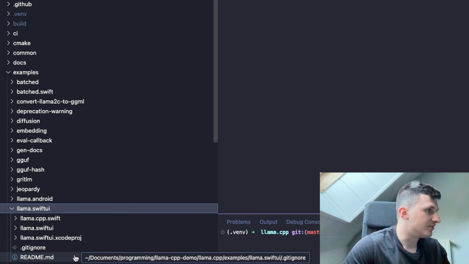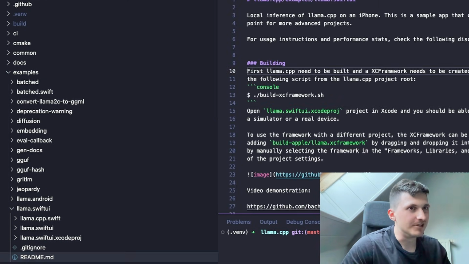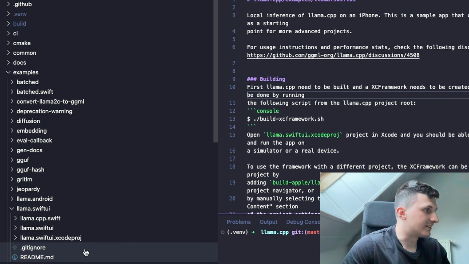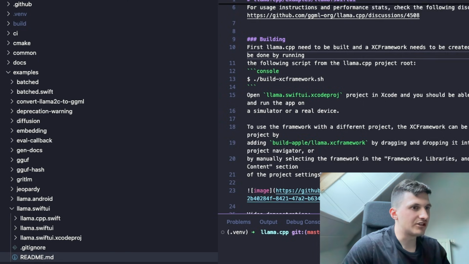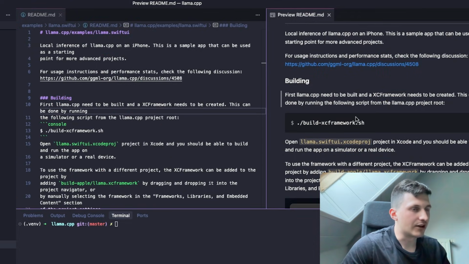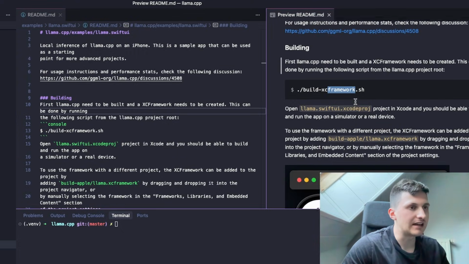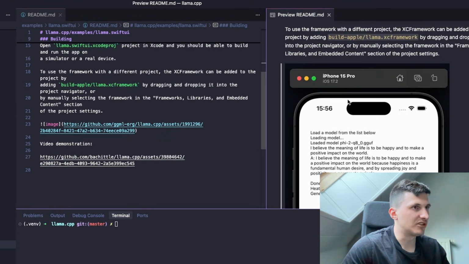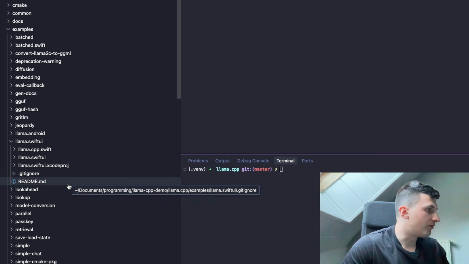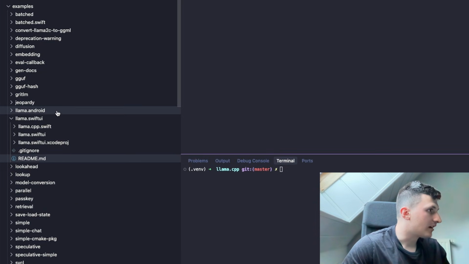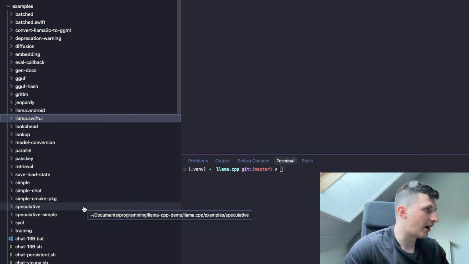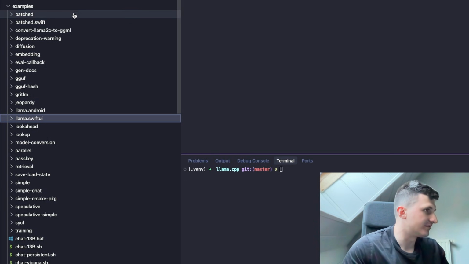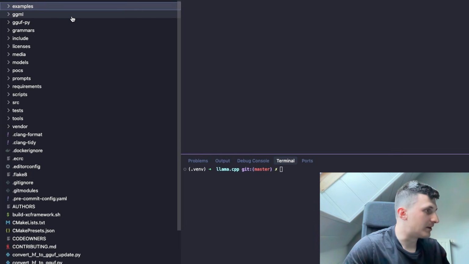For example, I used this Swift UI example, which I will also use later, which basically showed me how I could actually use this XCFramework to build an application with Llama C++ and Swift UI. So for some things, there are actually some examples which you can check out, but this is also not exhaustive, so don't expect this to include anything.